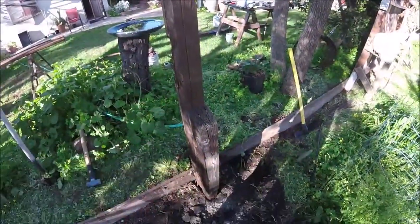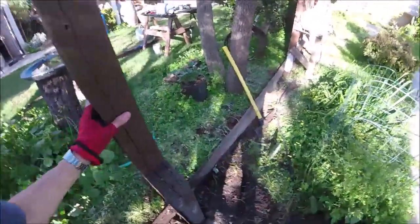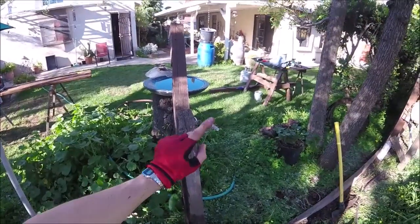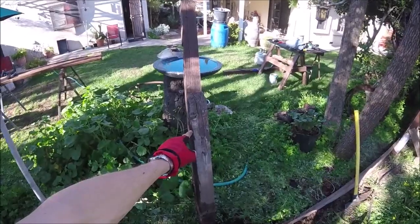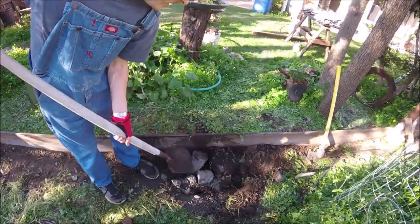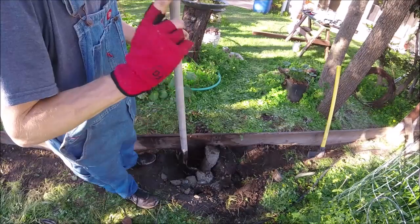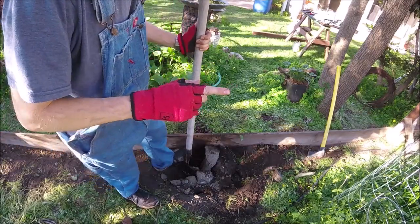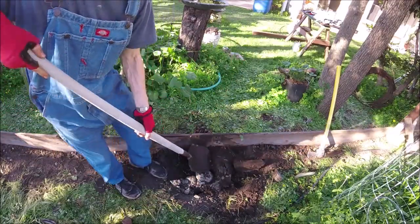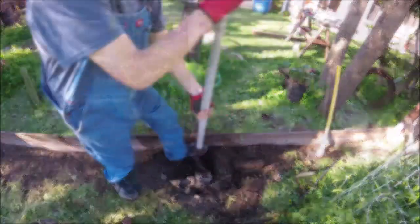Okay, now once you got it all disconnected, we can go ahead and wiggle and remove the old rotted out post. If your post is stuck, I've got a more in-depth video on how to remove stubborn posts. Check that out. Alright, now we're going to want to dig out our hole, or our new hole. You're going to want the depth 1/4 to 1/3 of the total length of the post. So an 8-foot post, you'd want it about 2.5 feet deep.